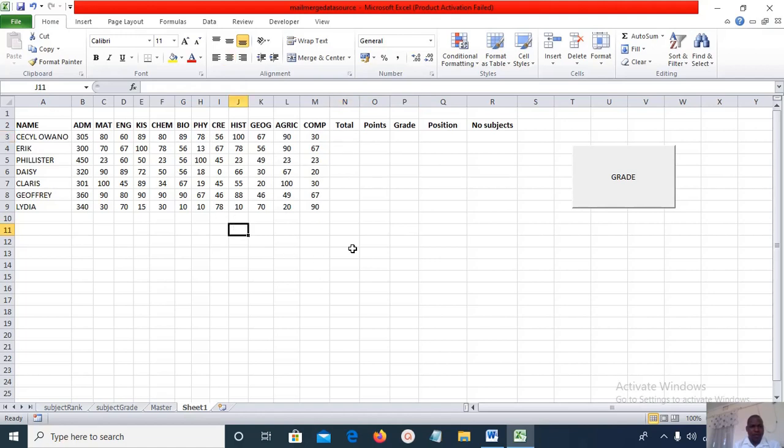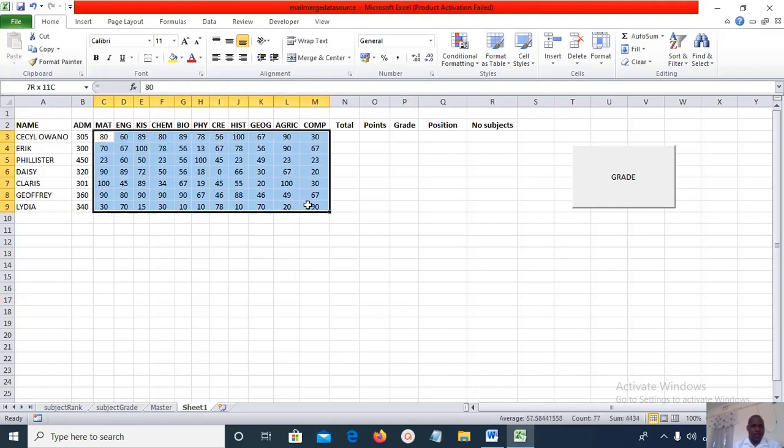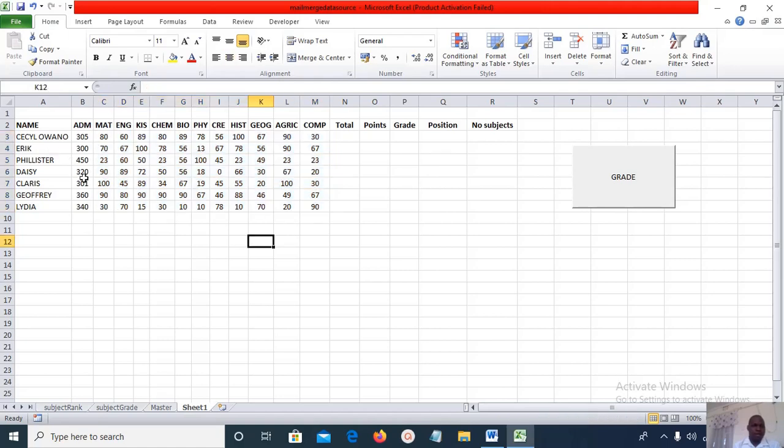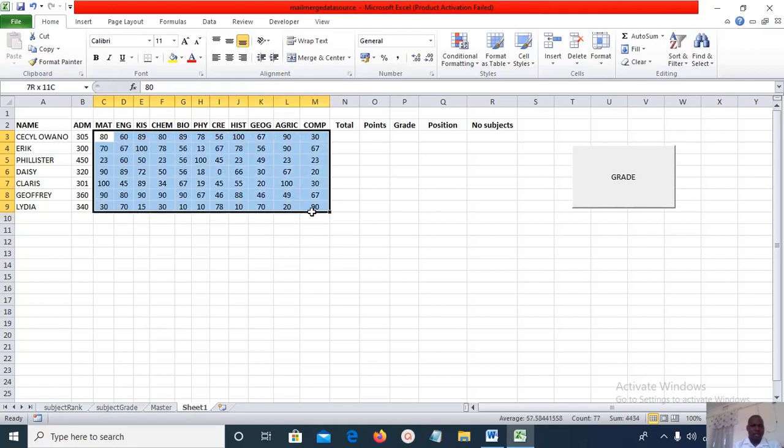I want to begin by showing you how this system works. The aim of this system is to give grades to these students after the marks have been entered into the system.